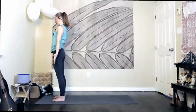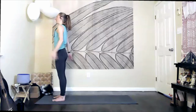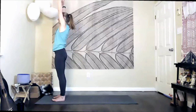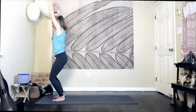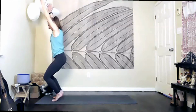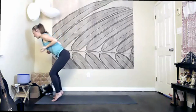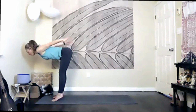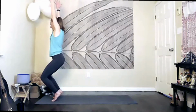Exhale, Tadasana, mountain pose. On your next inhale, lift your arms up toward the ceiling. Shoulders down, pinkies wrap toward each other, sit low. Utkatasana, lift your heels up. And then if you're moving with me 3 times, we're gonna move to that drinking bird posture. Move with your breath. May take you more time or less time.